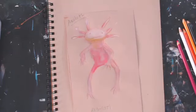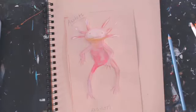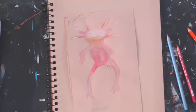We'll take Axolotl, through his little paces, and so you can see him completed. If we get time, we'll see.